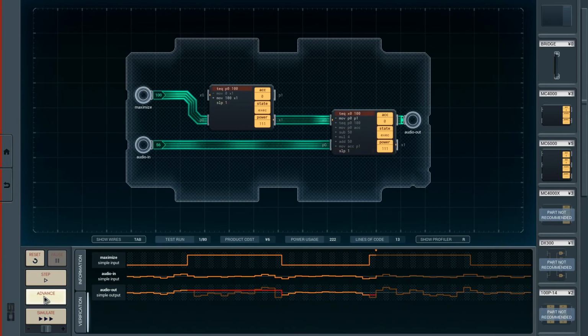Still nothing. And I don't understand why it totally stops functioning in that period. Why does it get stuck? I don't understand what's happening. Okay, so simple IO max out at 0.